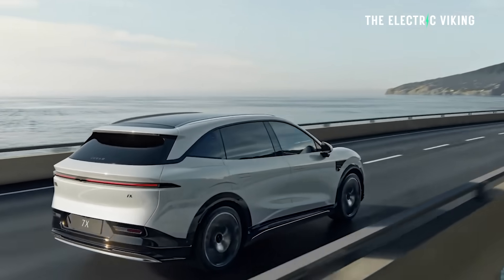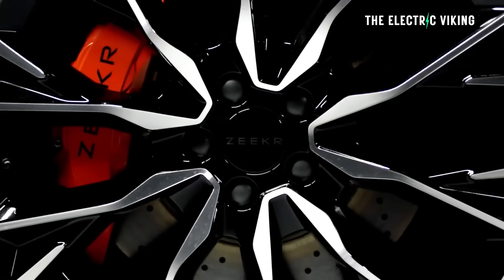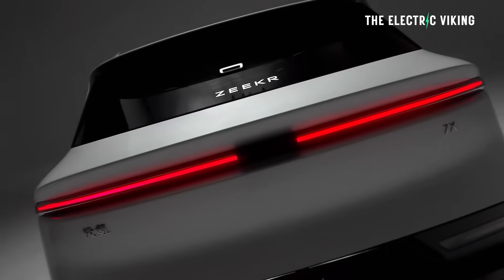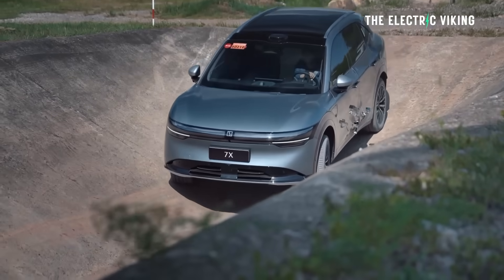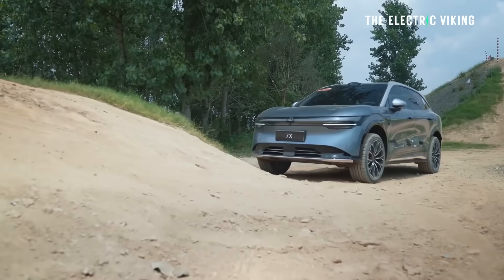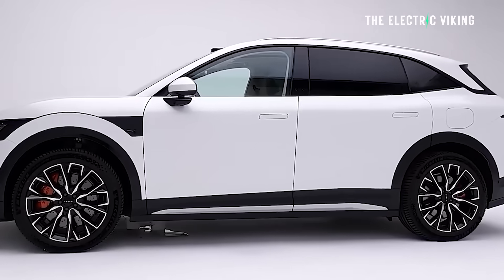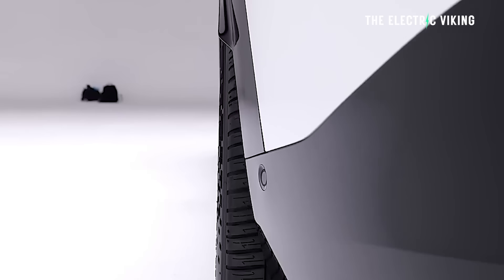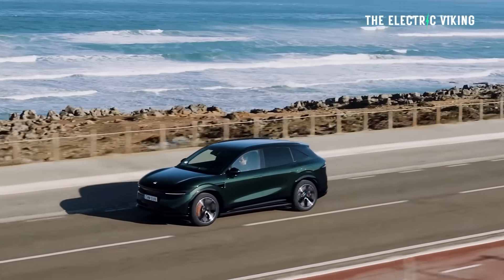For optional configurations, you can choose 19-inch, 20-inch, or 21-inch wheels with a variety of rim styles. You can get red brake calipers and there's a retractable tow hook option in China, which I'm guessing will probably come to Australia as well. Towing capacity hasn't been announced yet. I think it'd be really good if globally you could option smaller wheels — personally I'm considering changing my order to the all-wheel drive model, but I'd prefer 20-inch rims for cheaper tires, better ride quality, and a bit more range.